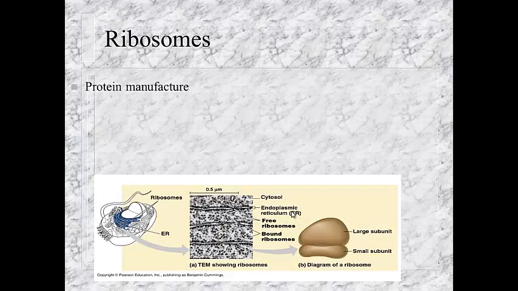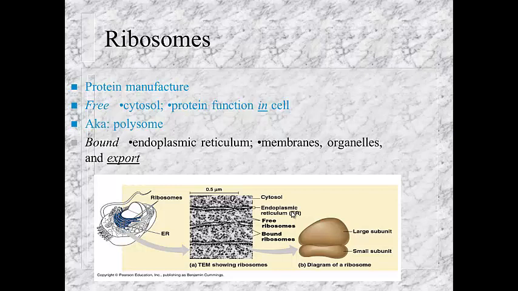Ribosomes, we've talked about those last unit. This is the site of protein synthesis. They're going to bind to the mRNA in order to allow the tRNA to come join and bring the amino acids. You have two different types: free ribosomes and bound ribosomes. The free ones will be in the cytosol or the cytoplasm, and their function is to make proteins that are going to be used by the cell, either in the nucleus, like the helicase and DNA polymerase enzymes, or actually within the cell membrane. We also call them polysomes because there's usually multiple ones together, and they can do multiple protein synthesis at the same time. They're just carrying on one behind each other. The bound ones are on the ER, and these are the ones that are going to be producing proteins that will be bound and exported out of the cell for other uses. Okay, so jot that down.